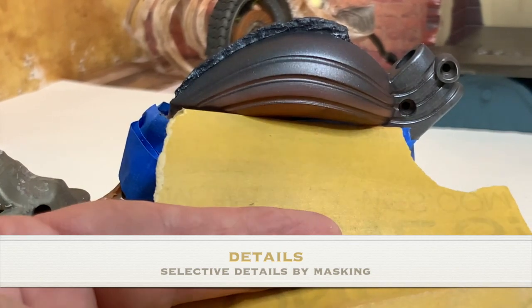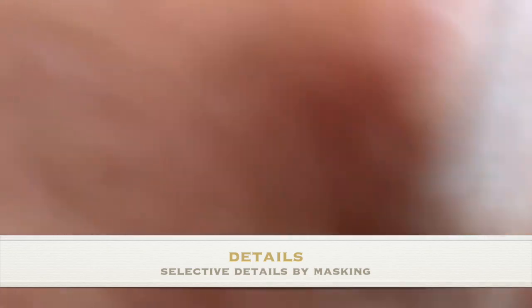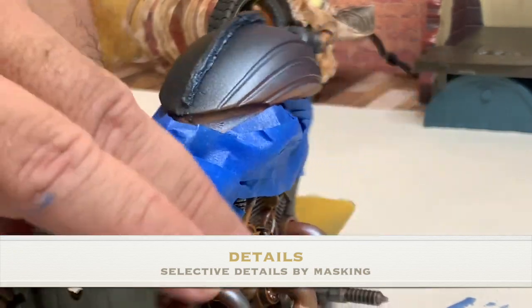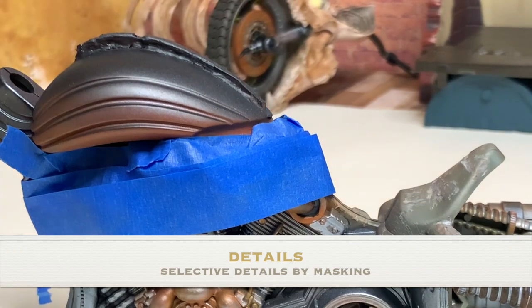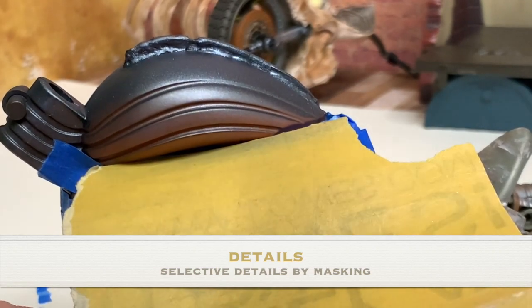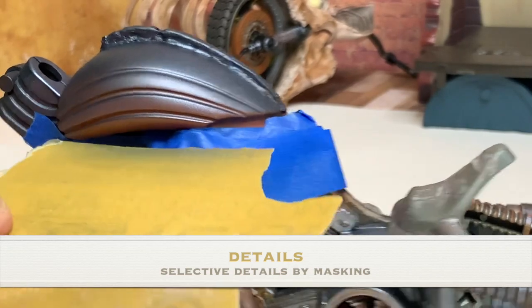So I'll have to mask off the areas so that I don't affect the rest of it. Again, because it is acrylic, you're going to build up your layers one at a time, and then turn it around and take a look and see the contrast, the change, and then to be able to match it up, and then you spray down the same amount of layers on the opposite side. Once you've got that down, then you can again seal your work and then proceed on to the next step.